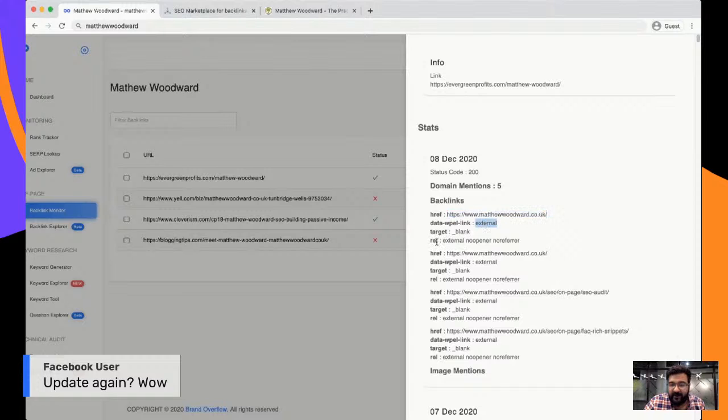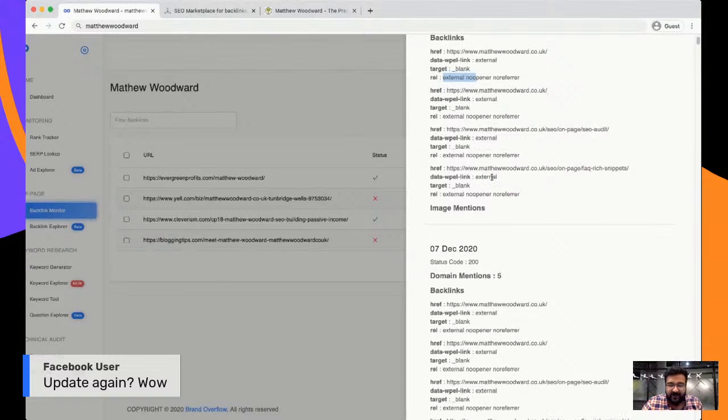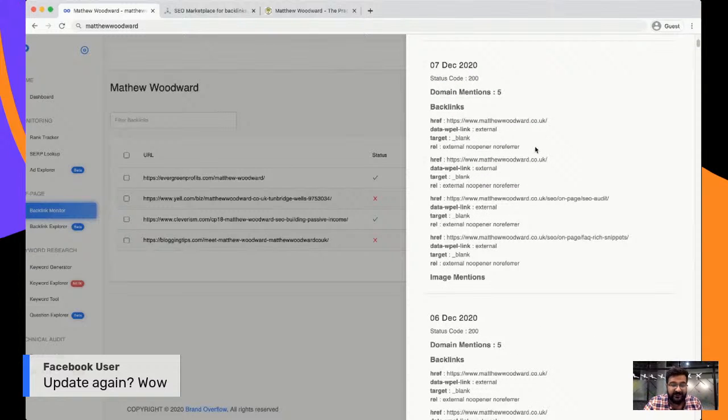It was an external link. And the rel was no opener, no referrer. So we can consider this to be a do follow link. Later on, we're going to give you a better UI here that tells you if it's a no follow or do follow. But for now, we wanted to give you stats on a daily basis so that you can see if there was any change in that page, you would know about it first. These kind of alerts would help you better work on your backlinks so that you can keep an eye on them in a better way.